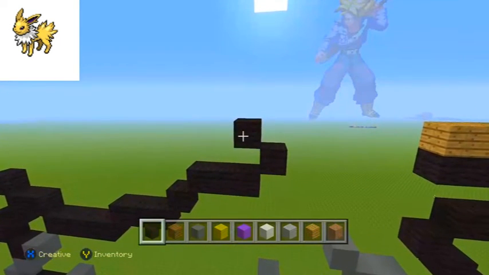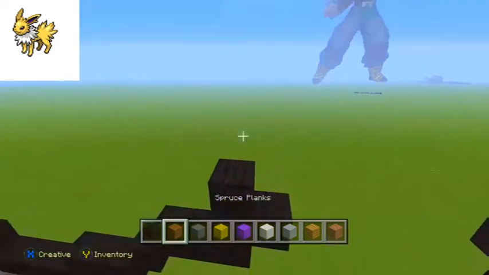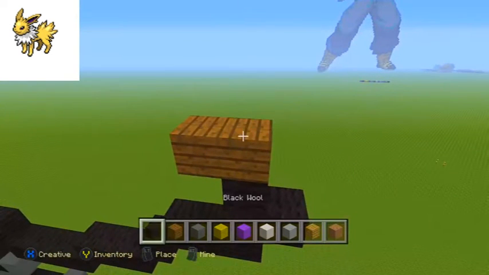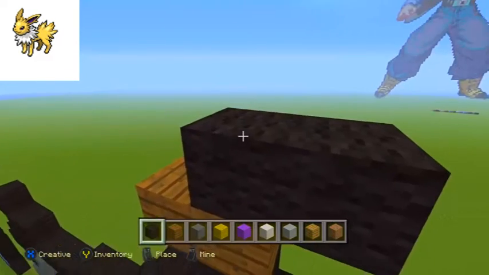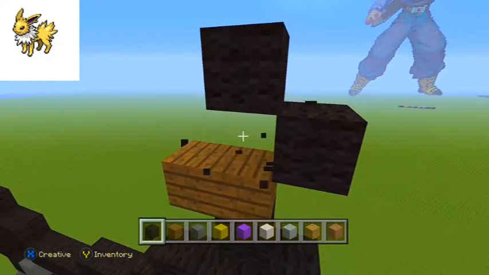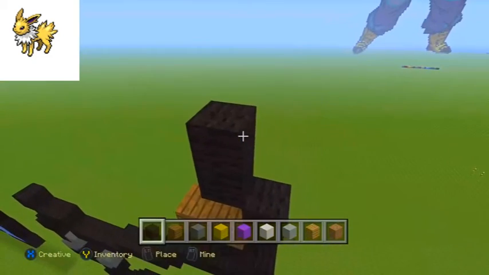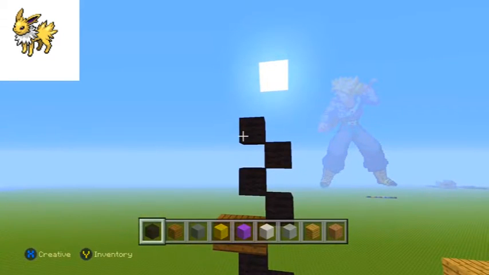So, from this one here, this is where you're going to need your spruce planks. Place one on top of that and one to the left. Now, back to your black wool. Place one on top of that, one to the right, one on top. Take the first one out again. And then, same process again. And take that. So, you've got something like that.